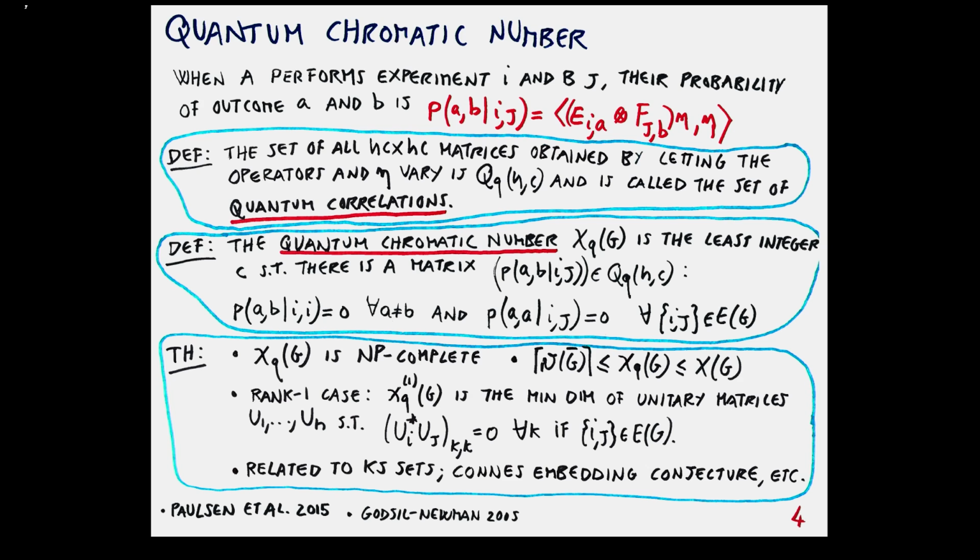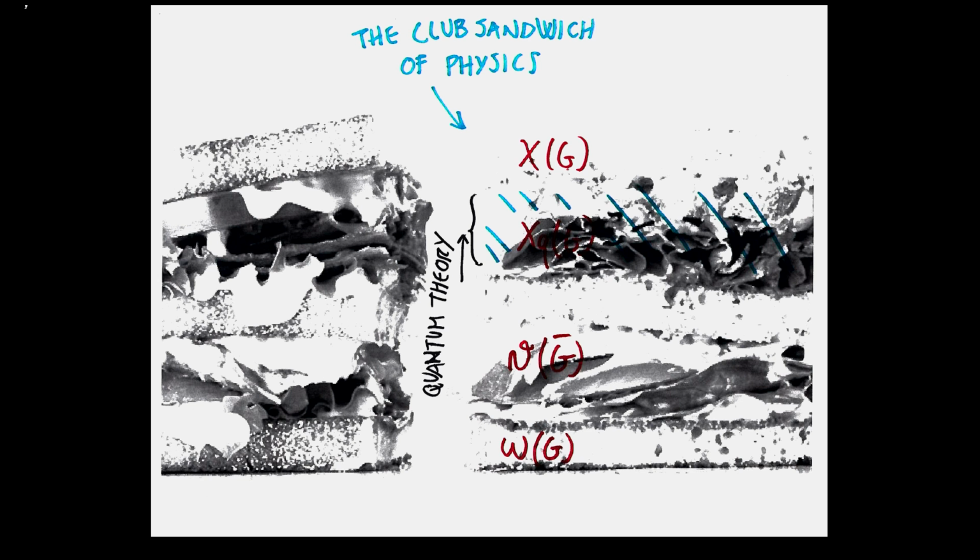Okay, so why did I want to introduce this topic? Because again, here I am in a kind of sandwich. Before I mentioned the sandwich theorem, but you can have more layers, a kind of club sandwich, where you have not just one layer but more than one layer in the middle. Here you have the chromatic number. Here you have the clique number, which is like the independence number, but for the complement. And here you have the Lovász theta function, the Lovász theta number. So quantum theory, at least for this kind of game that I described, is here, between the Lovász number and the chromatic number. Where is the rank 1? It's still up here. It's still above.